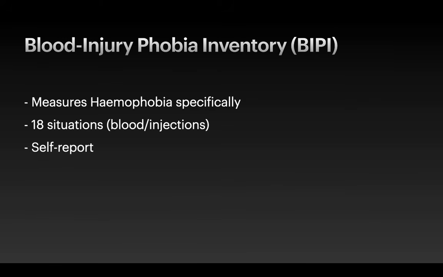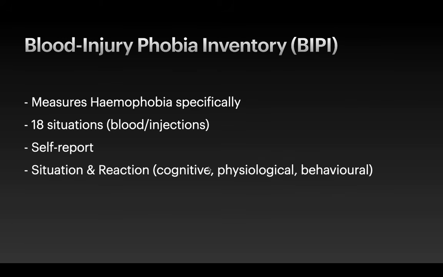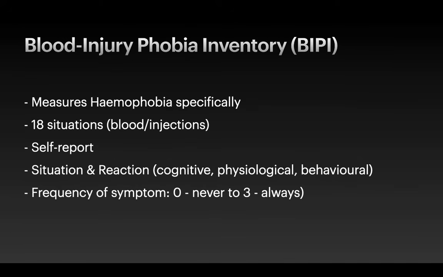It's a type of self-report, so a person can just do this on their own. It's about situation and reaction. I'll show you some examples later, and it tests your cognitive, your physiological, and your behavioral reactions to situations involving blood and injections. You will have to answer the frequency of your symptom of experiencing this from 0, you never experience this, to 3, always.